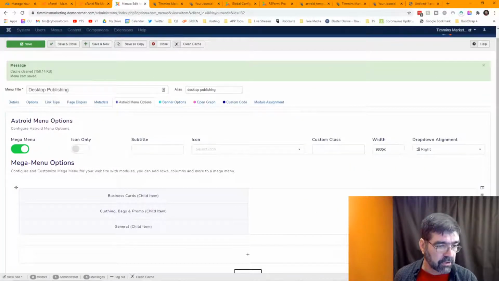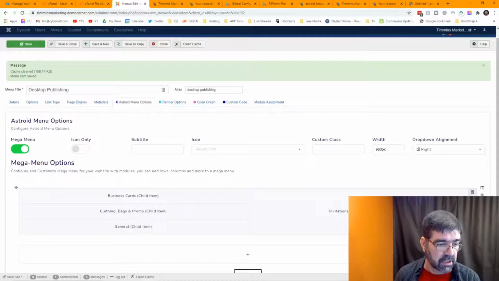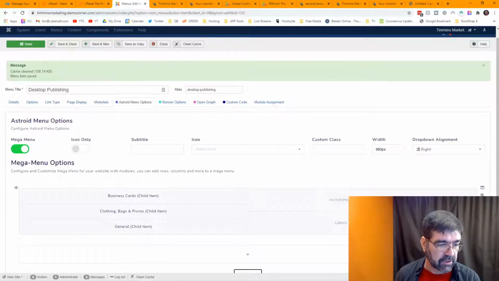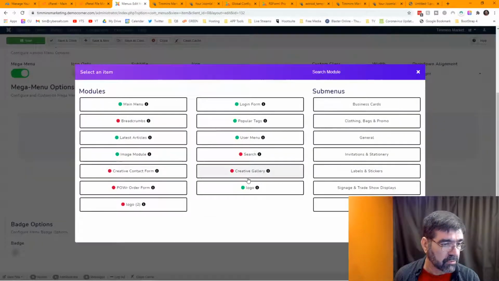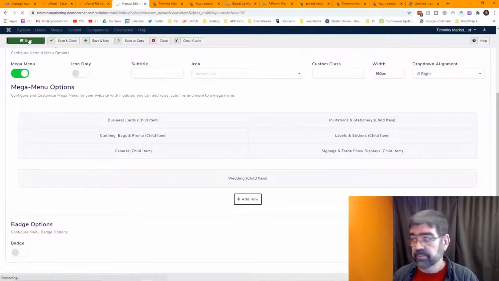And then we're going to go here and add invitations and labels and signage, and just for fun in the bottom row we're going to add a new row and we're going to go wedding, which is a child item. Now will we get a weird space there? Let's just see. Let's save that.